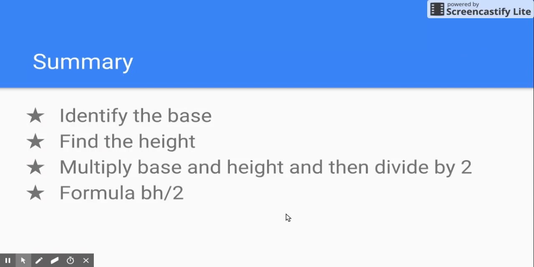So in summarization, you need to identify the base. Pick any of the sides, doesn't matter. Usually the bottom is where you're going to go, but you can pick any of the sides. Find that height: find the vertex opposite it. Which way is that rock going to go? It's going to go straight down. To use that rock, remember your base actually will have to be at the bottom, thinking about gravity. You're going to multiply the base and the height and then divide it by 2. So the formula we're going to use is base times height divided by 2. Again, you could reword that as 1/2 the base times the height. So that's how you find the area of a triangle.